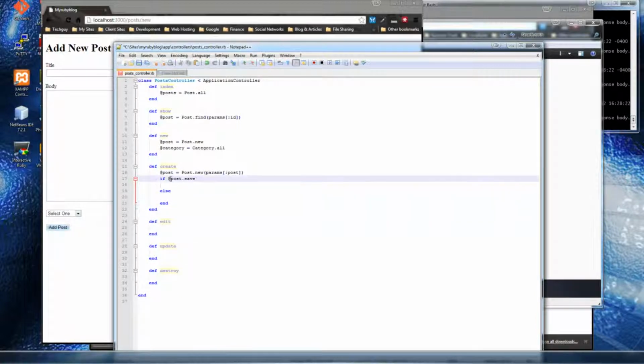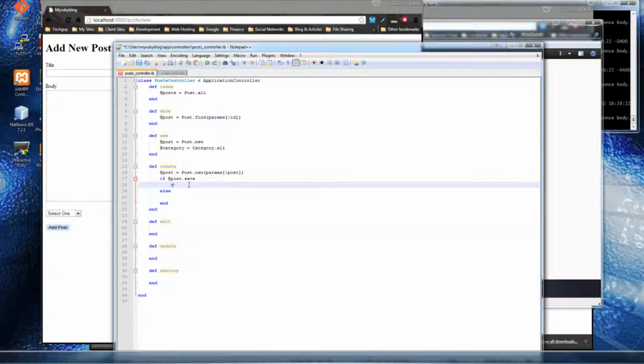So this is saying if the post is saved, do this. If it's not saved, do this. And what we want it to do, if it does save, is redirect to the main post screen.